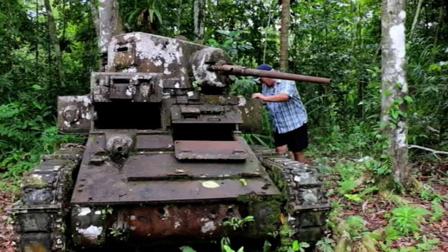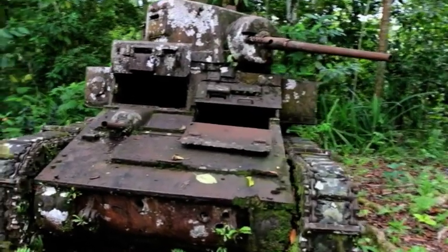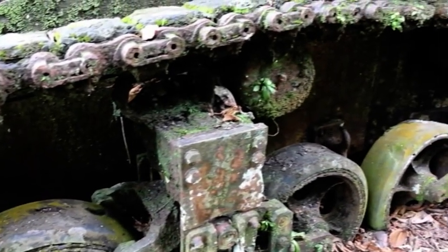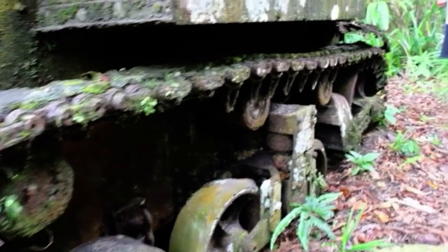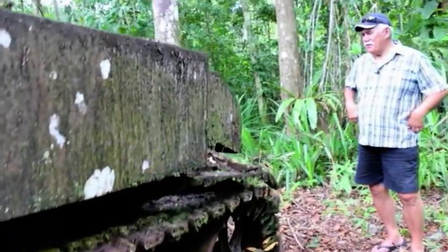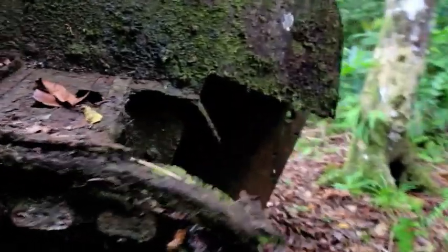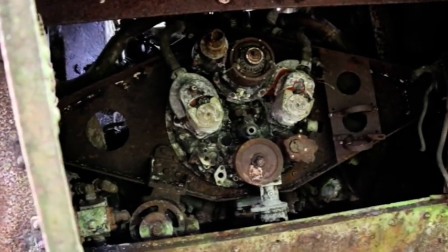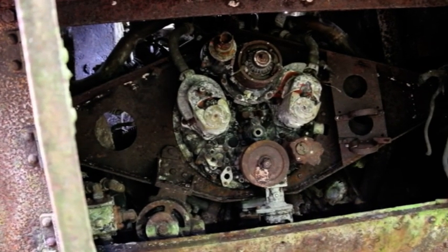We've got an engine in the back there. It's an interesting looking engine. It's got cooling fans. But you might remember the armoured cars we saw in Australia. And this is probably twice as big as the smallest one. But it's just interesting how it's 70 years later, sure it's rusty, but it's not that bad. In the back there's the engine, little doors to get at it. And the pots have got fins on them, which means they're air cooled, I guess.